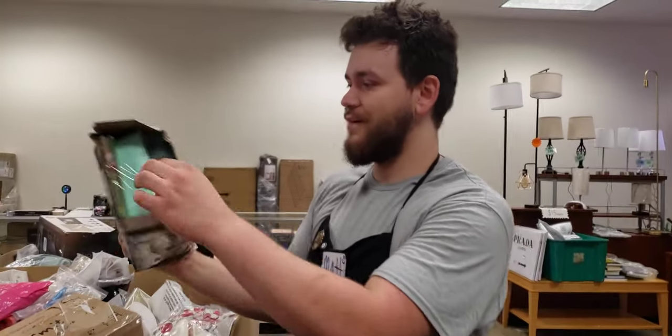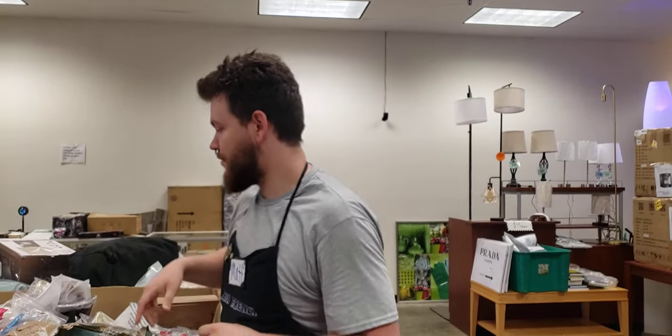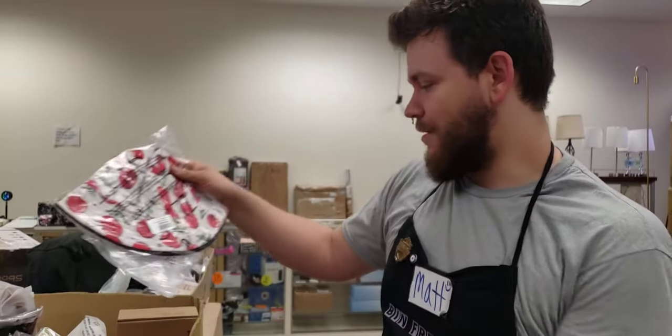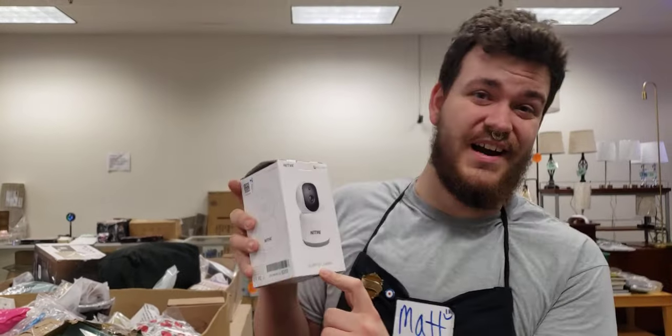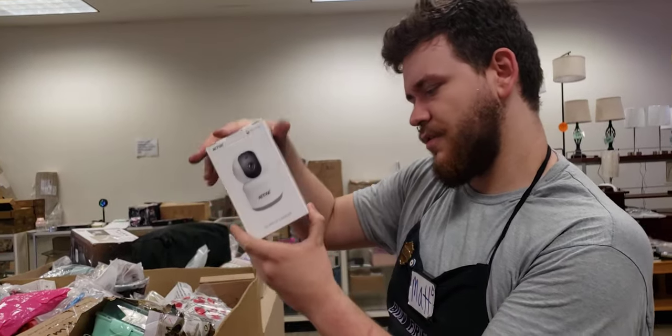Dinosaur world for your kids — we got a few of these the past few weeks, actually. These are very cool, a bunch of little dinosaurs. Got a little cherry bucket hat. We got a camera right here — NetWi night color 5G Wi-Fi IP camera, so you can connect to that with your phone. There's probably a little app on it or something.